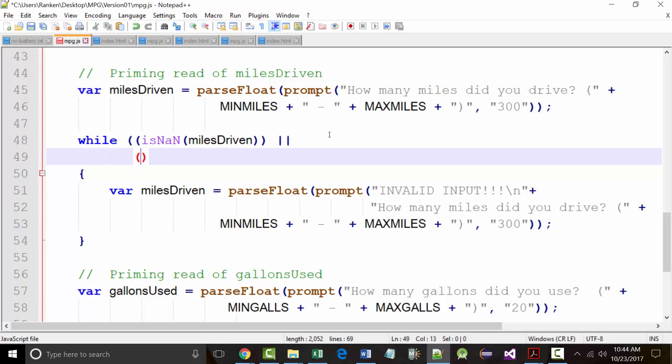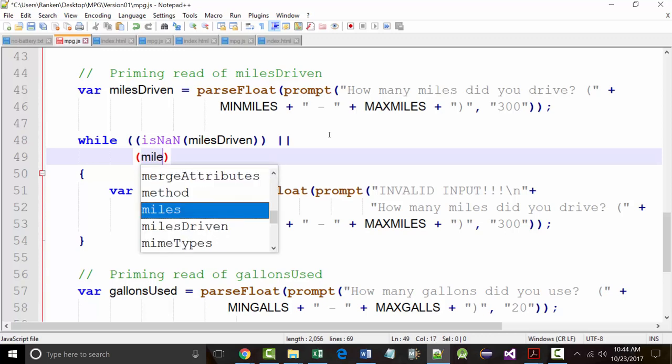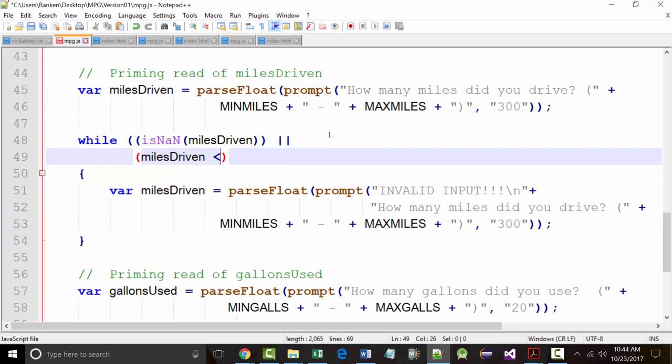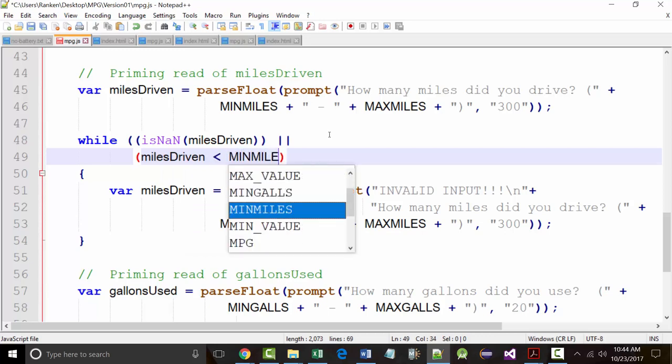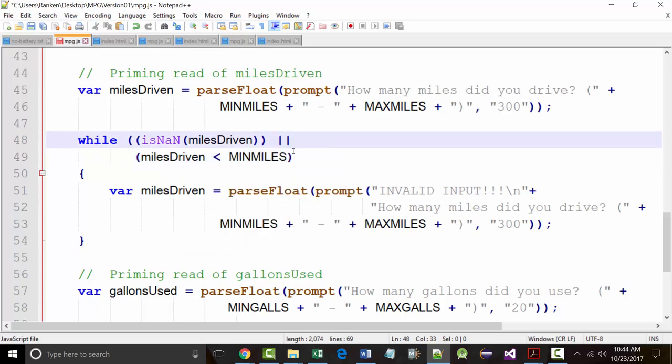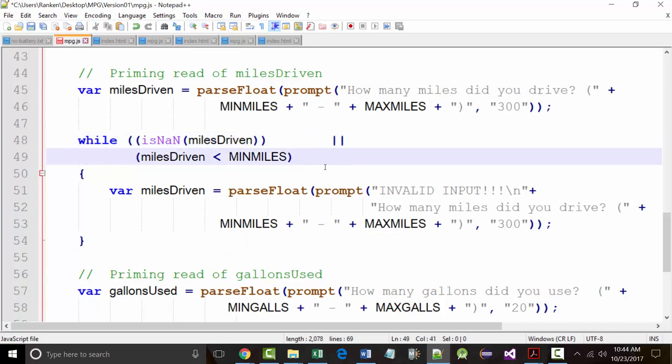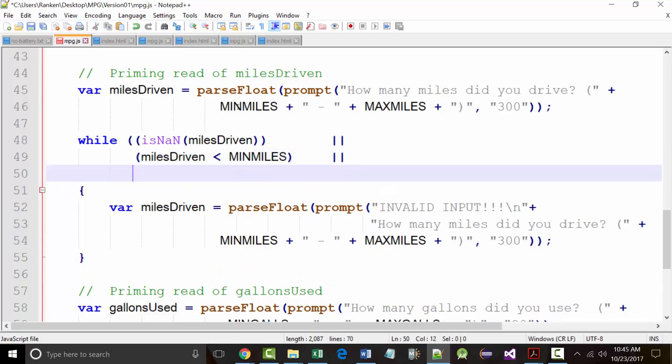Come on, there's 2 checks. You all know this. All right, you're right, and that's one of them. So the other one is basically going to be the same thing, except we want to say greater than, and we want to say max miles, and not min miles.